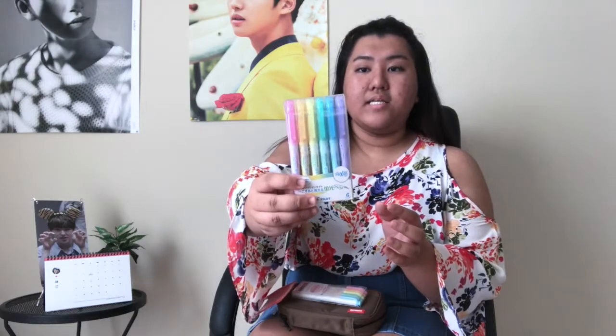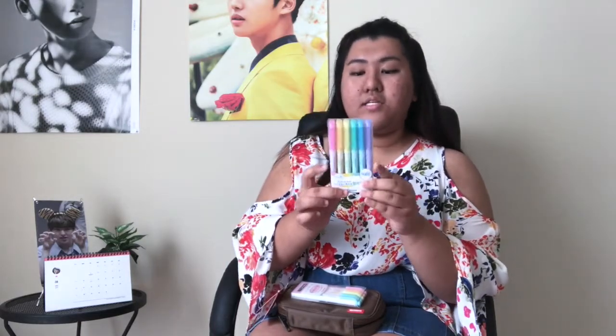These last few items are definitely stationery-oriented, especially if you really like taking notes or bullet journaling — these will definitely be staple items that you will see on Instagram or on YouTube. The first item I picked up was this Westcott ruler, just a six-inch one. This definitely helps, especially when you are outlining or if you want to make boxes and format your papers or spreads. The next item I literally love so much — these are the Pilot Frixion highlighters, and they are beautiful soft pastel colors. If you're looking for soft pastel highlighters, these are the perfect ones. These are also erasable, so if you accidentally go too far highlighting, you can just erase it.